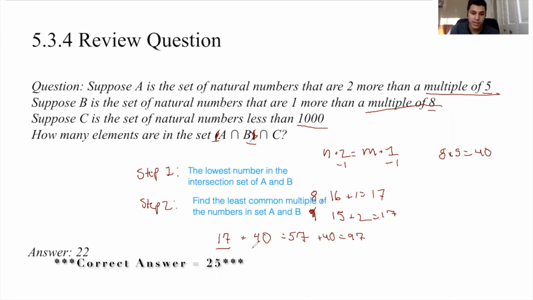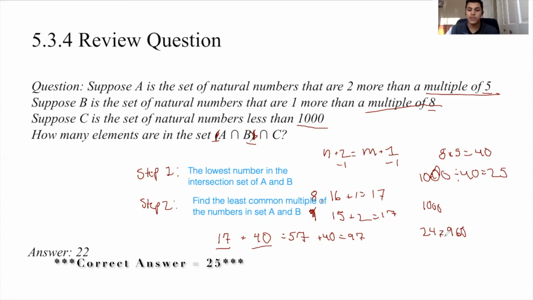So how many times does this number that we keep adding, 40, go into 1,000? And if you do 1,000 divided by 40, you're going to end up with the number 25. 1,000 divided by 40 equals 25, right? So now that you have 25, what you need to do is say, okay, well, our 25th multiple of 40 is actually going to be 1,000, which means our 24th multiple of 40 is going to be 960. So 24th is 960.